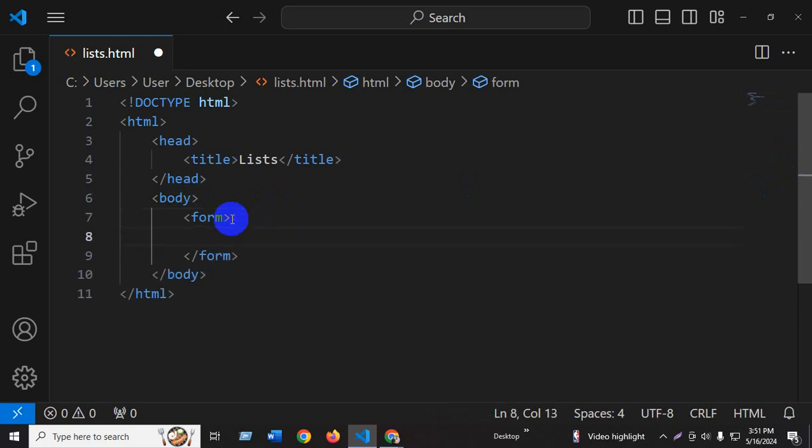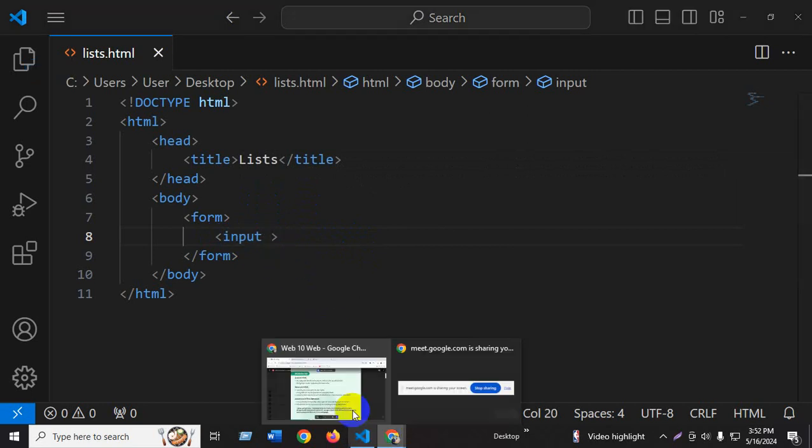So inside this form, we need to write the user inputs, where the user can write something. So that's called the HTML input tag. This input is where the user can write something. So let's try, and it's also a single tag. Okay, this is part of the single tags. Only input. It doesn't have a closing tag. So inside this input, we'll use multiple attributes. But first of all, let's check this.